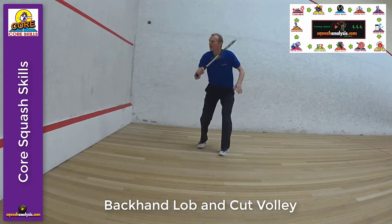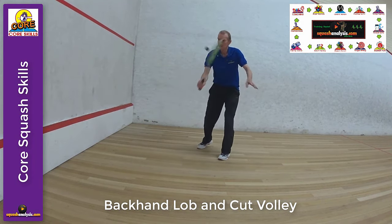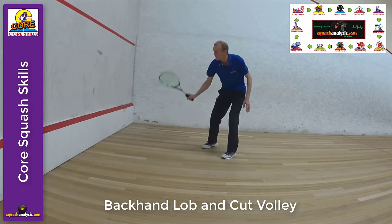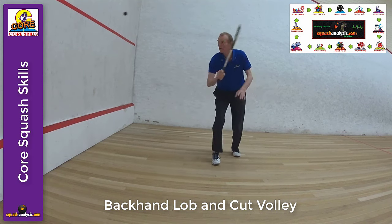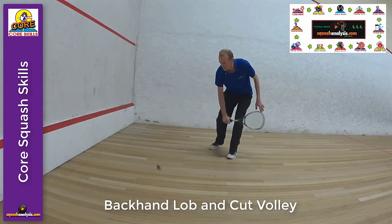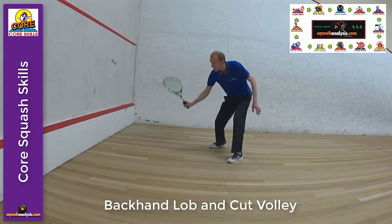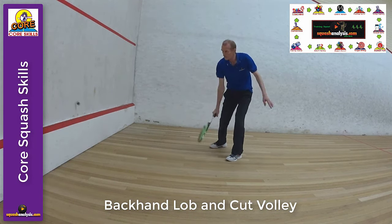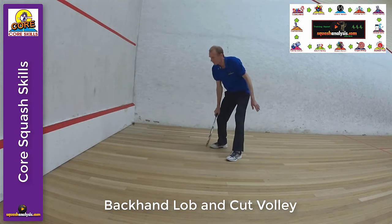Okay, so we have a backhand lift up and a cut volley down. This needs to be done off the back foot because you need open body. If you start going across here like this, it gets really difficult. You can do it, but it's nowhere near as easy. This there, open body, allows that cut across your body with that angle there. Get the ball to about shoulder height, cut down. Go half body lift up, and it gets really simple.